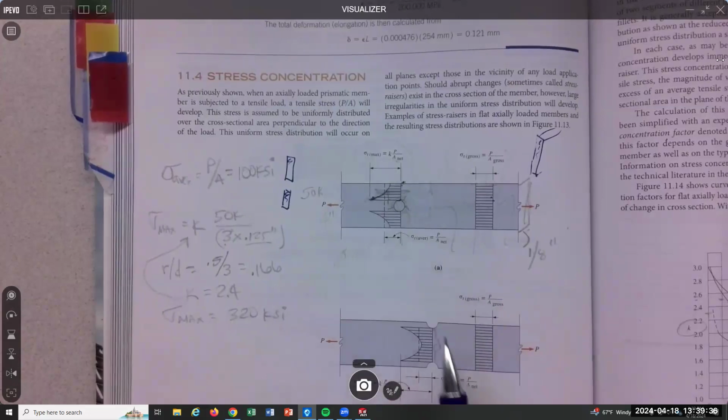A hole, notches, and a reduction in area. Reduction in area. So a larger area down to a smaller area. All of those are stress concentrations. Those are the only three that the book does. So beyond that, you get some other kind of stress concentration, you'll have to figure it out, right? Most books are only going to cover 3 or 4. And these are the most common ones.